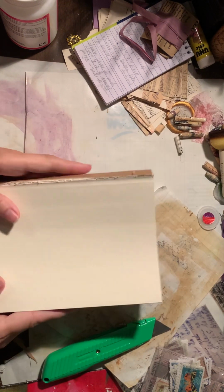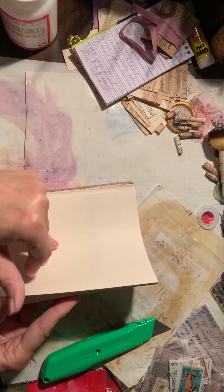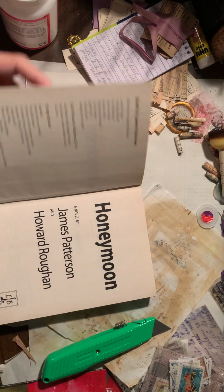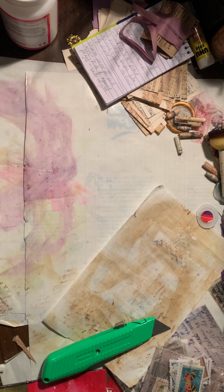And I look at it this way. These books were set to be destroyed, or they were read and then thrown out, and the owner didn't want them anymore. So I'm giving them a second life, a second chance at life. Yes, that's how I look at it.